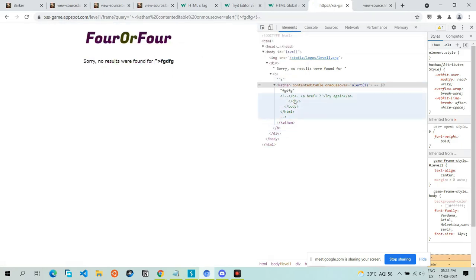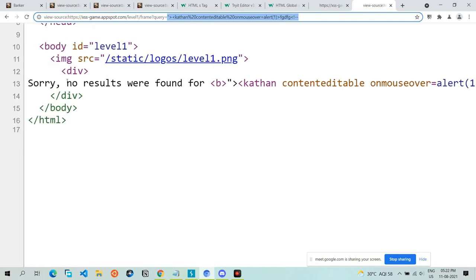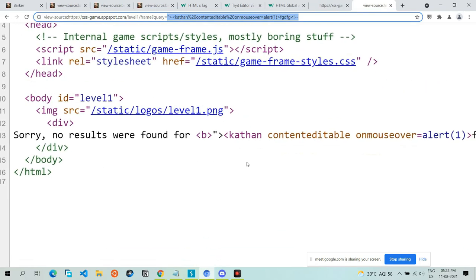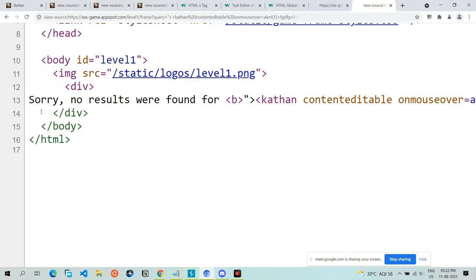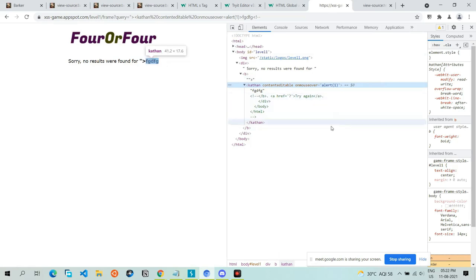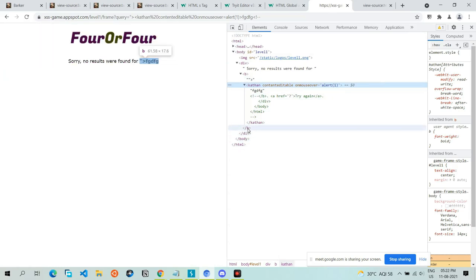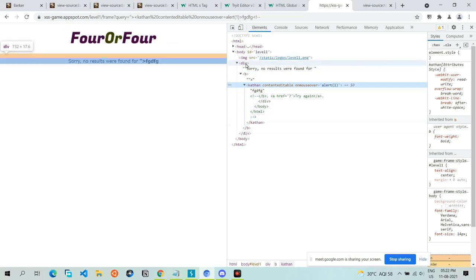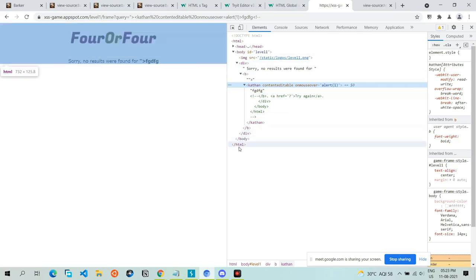Yeah. As you can see here, this was the difference which I wanted to show you. You can see here in the source code, when I use the comment, the whole code after this got commented out, right? You can see this green part, this is all commented out. But if you check in the inspect element here, is it visible? The anchor tag is still available here. And the code is still working because the browser thinks that these tags are being started here, but it will close somewhere, right? So the browser automatically closes the tags.